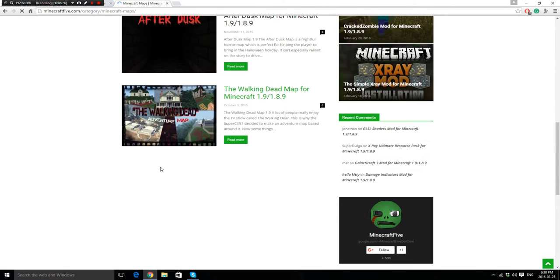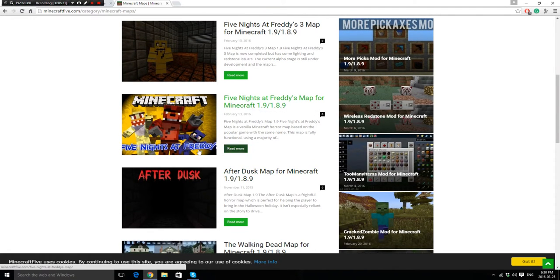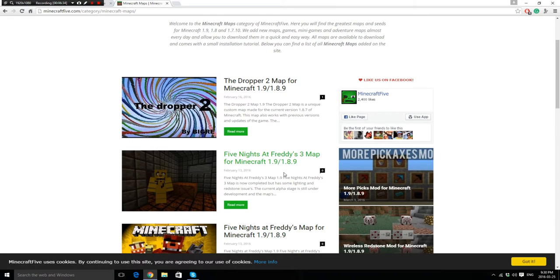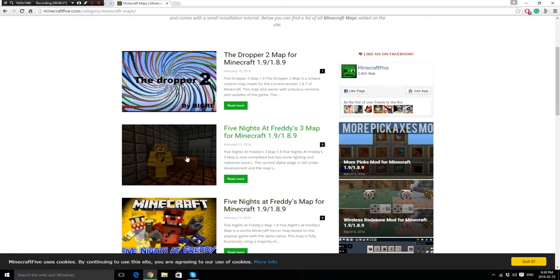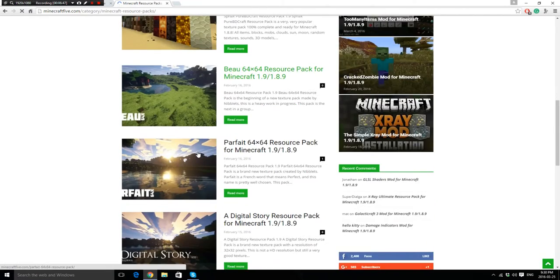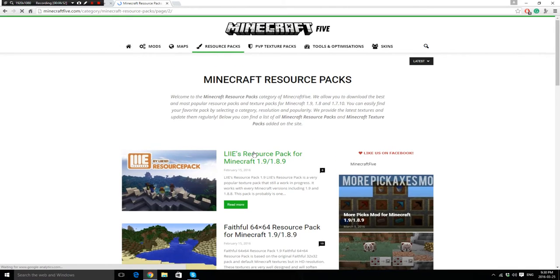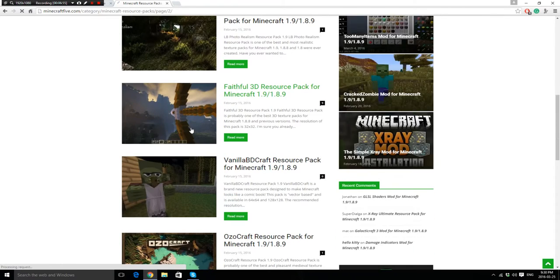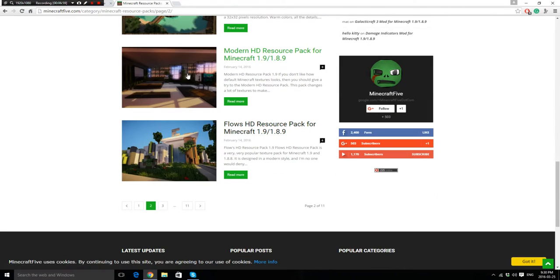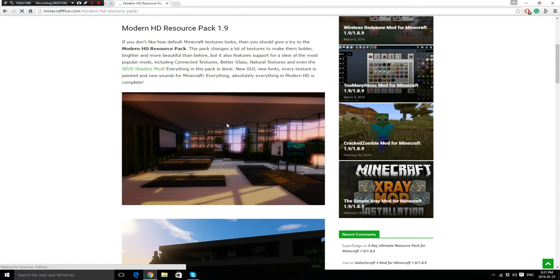What map? The Walking Dead? After Dusk? Five Nights at Freddy's. Okay, which one's better? I'll just go here. Let's download. I don't know, wait. Just go here. Oh, that's cool. Oh, that's good. That's very, very good. Oh, yes, that's good. That's perfect.